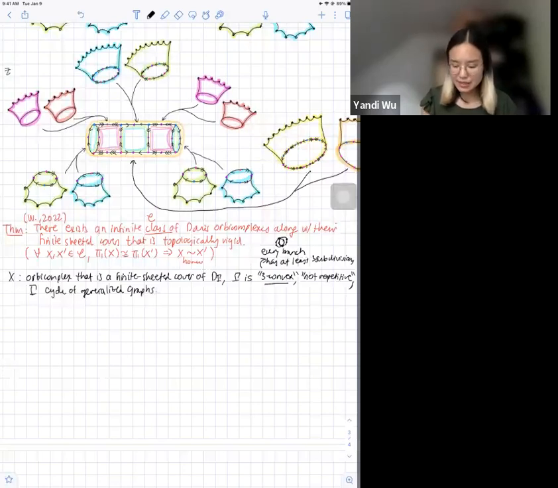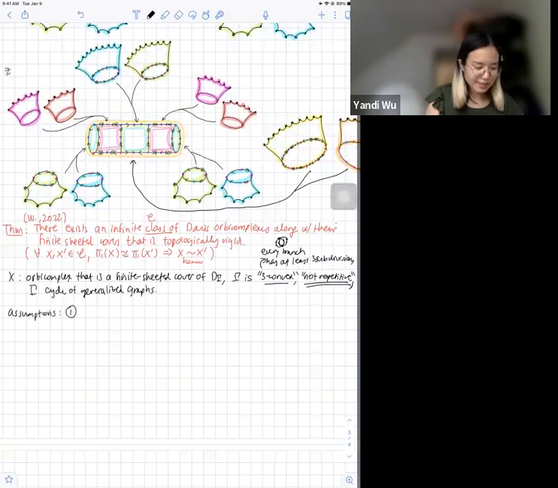And also you want these graphs to be non-repetitive. This is a notion that I came up with in the paper. Basically it's a condition on the Euler characteristics of these generalized theta graphs. So there are those 2 conditions, and we're also of course only looking at cycles of generalized theta graphs, because that's what Stark worked with.